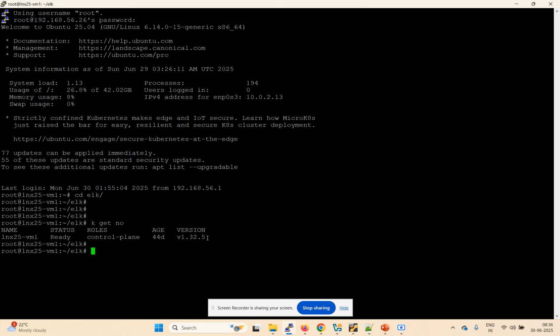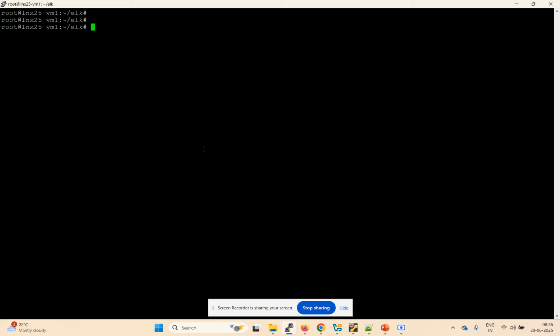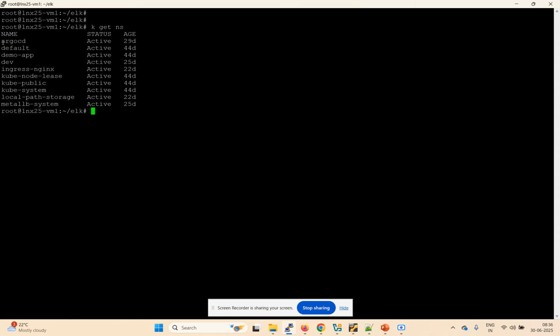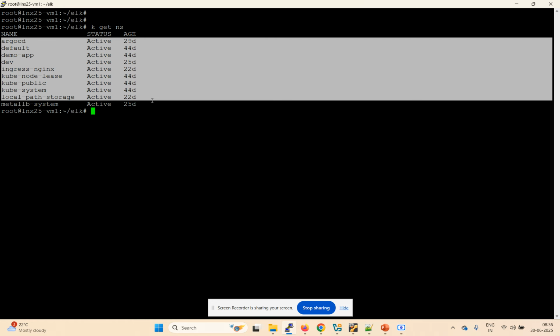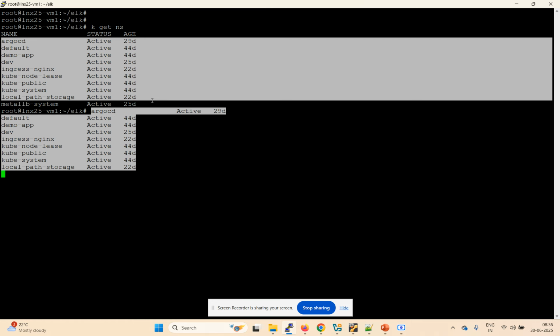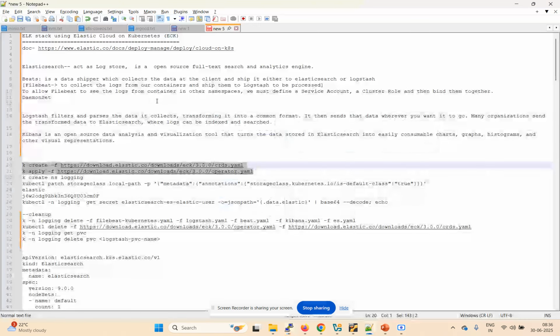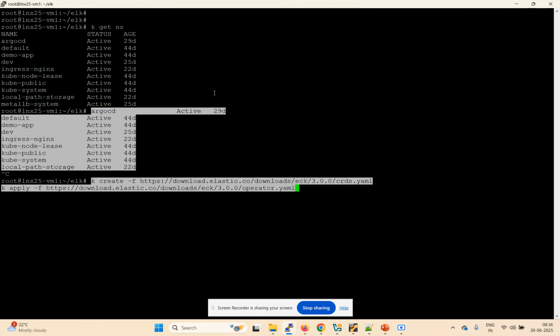Let me go ahead and install this operator. Before that, you can check the namespaces. I don't have any namespace related to logging. Let me copy this CRD and operator YAML file and apply it.